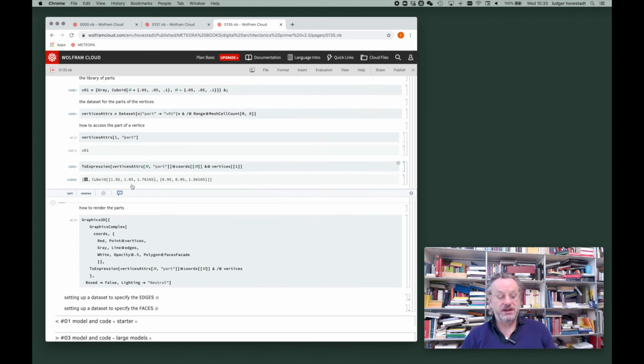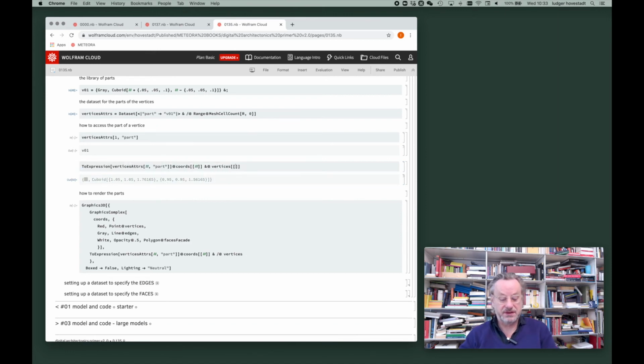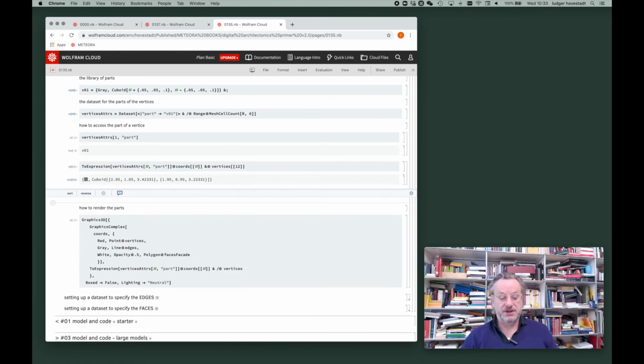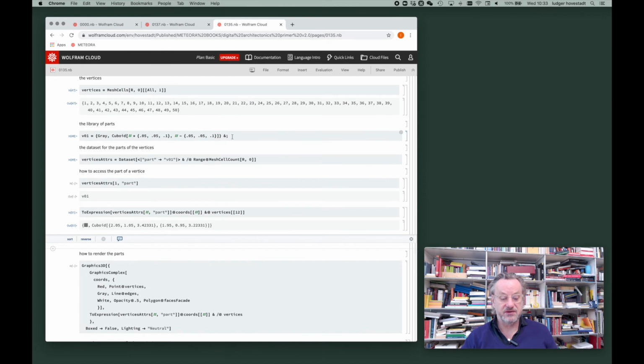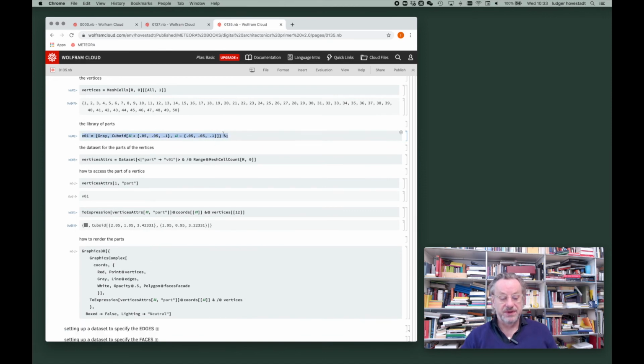If we want to get that at a certain location, we need the coordinates of the vertices as well. Then we say this is a gray cuboid at these special coordinates. If we go to the 12th one, so I have 50 of them, then we know where to put it. The interesting thing is that this graphics with this pure function here is parametric.